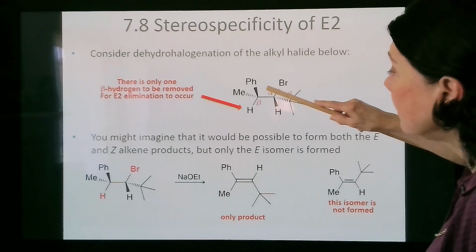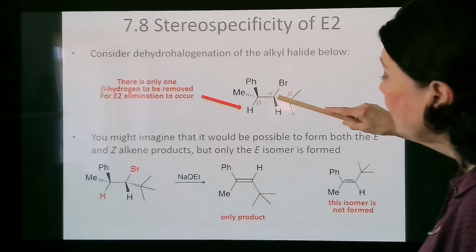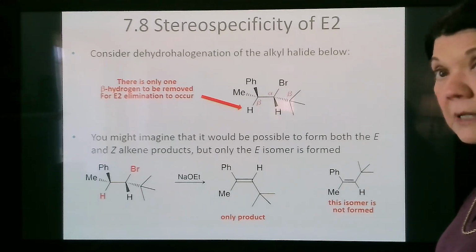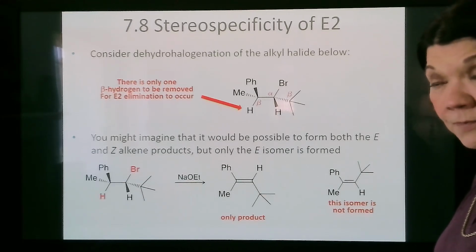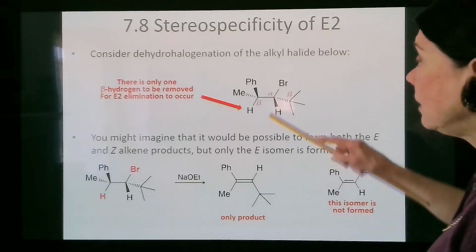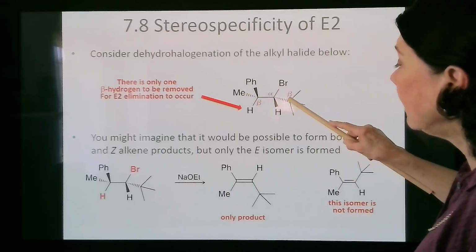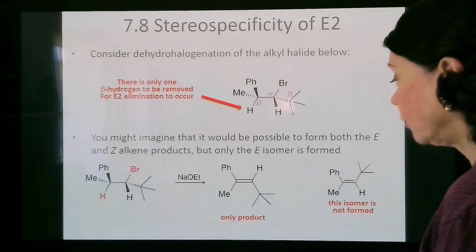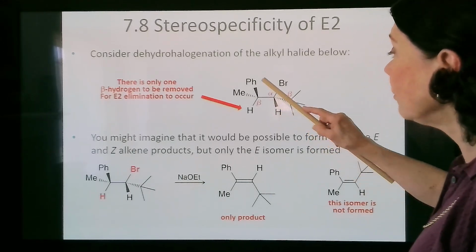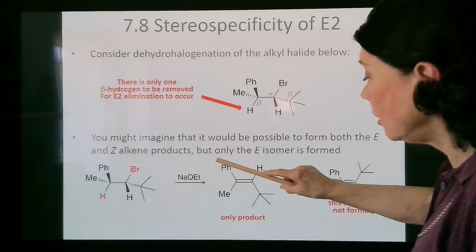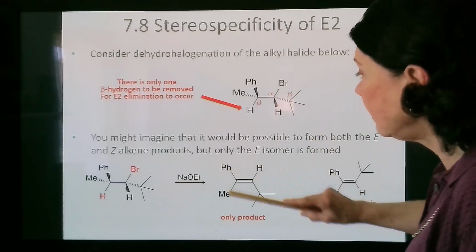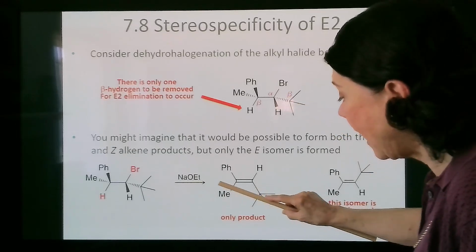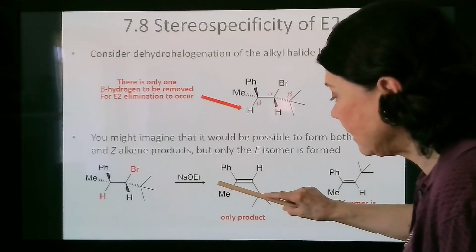Well, if you look at it, you have the phenyl group coming out at you and this hydrogen coming out at you. So those are going to wind up cis to each other because they're both coming out at you. Here you have the methyl group going back and the tert-butyl group going back, and so those are going to wind up cis to each other. And indeed, here the phenyl and the hydrogen do wind up on the same side, and the methyl, which is going back, and the tert-butyl, which is going back, do wind up on the same side.